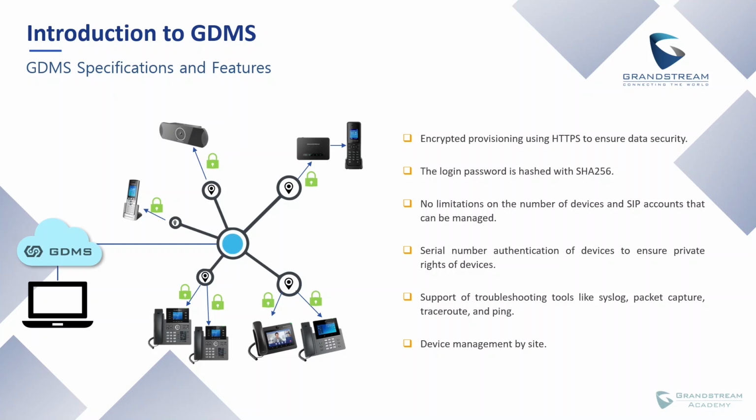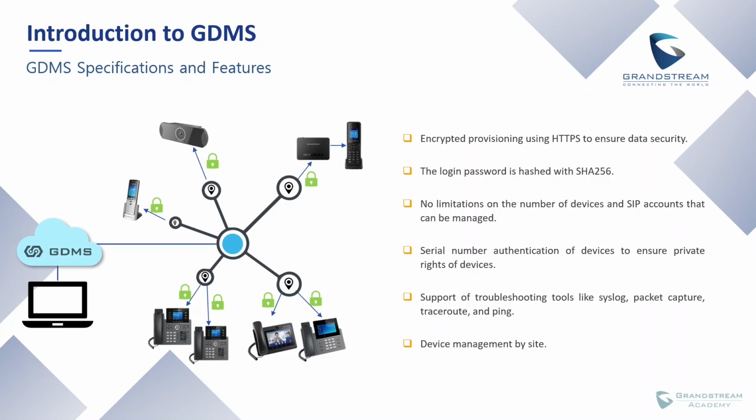The login password is hashed with SHA-256. Also, there is no limitation of devices and SIP accounts that can be created and managed from the GDMS. The devices that can be added to GDMS for monitoring purposes are the DP750 series, the GRP2600 series, the GXP2100 series, the WP800 series, the GXV3300 series, the GVC3210, and HD devices.